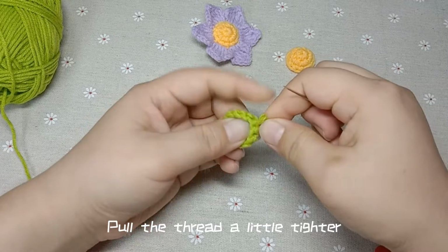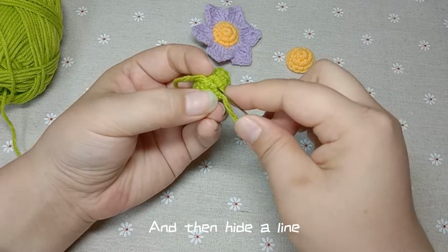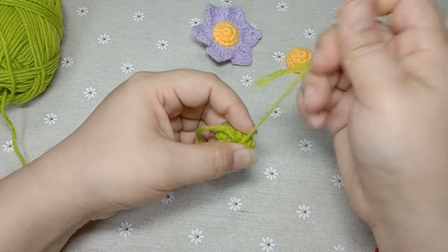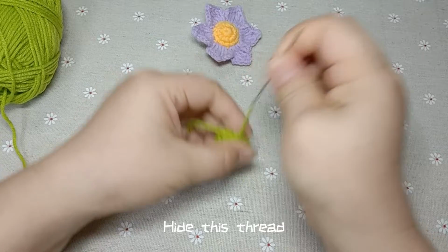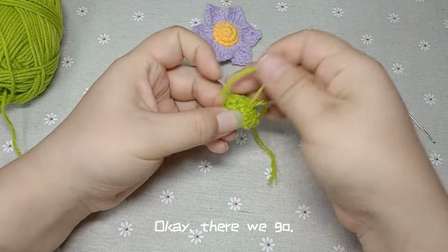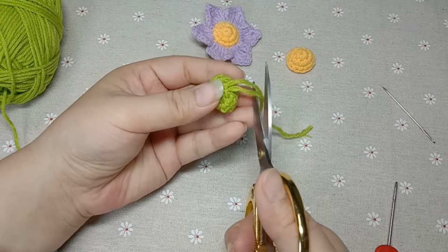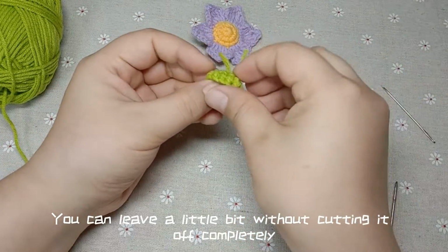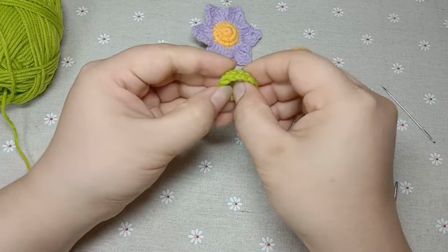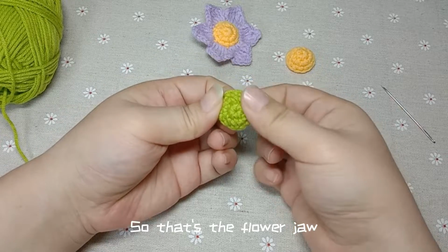Pull the thread a little tighter. And then hide the thread. Just pick any place to hide it. Okay, there we go. Then cut the end of the thread short. You can leave it a bit without cutting it off completely. That should do it. So that's the flower jaw.